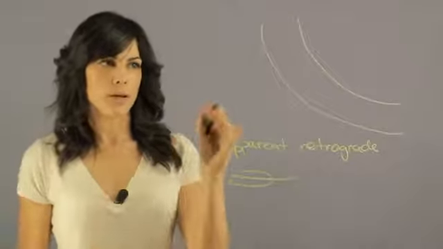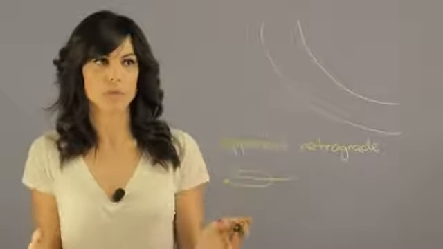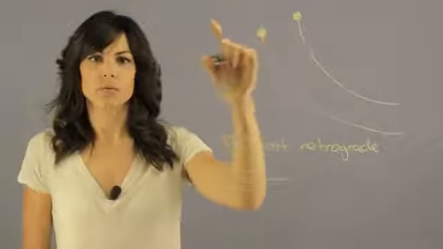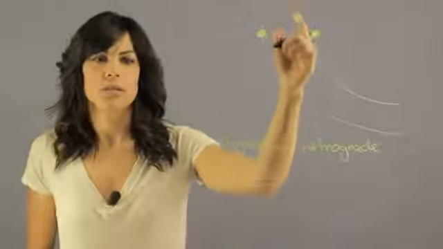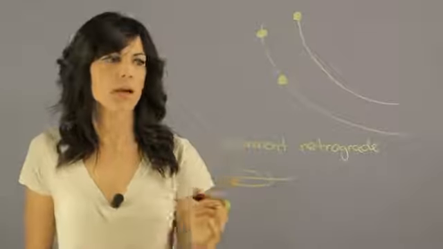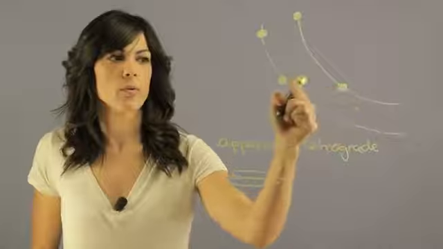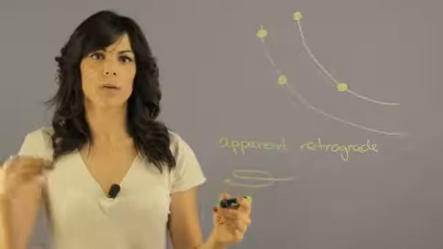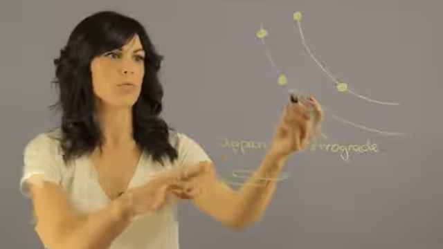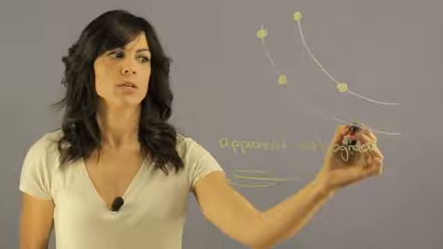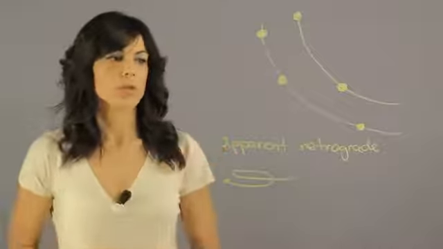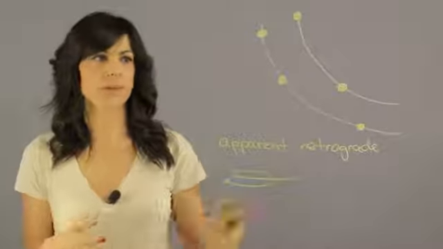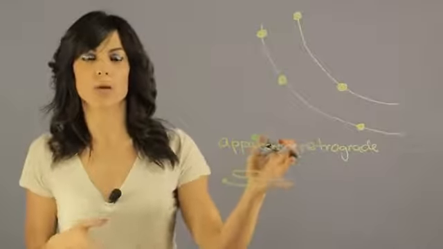Let me illustrate this in the orbit. Let's say that Earth is here and Venus is here. Here we see it going normally. Let's say we advance over here, and we see it approach in the sky. What happens when Venus is over here and we're now seeing it from this direction? It looks like it's slowing down, and then it goes in reverse once we pass it. So once we're here, it looks as if the planet went back, but it's actually us going forward. This apparent motion happens with a certain period, and it has to do with the time dwell between the orbits.